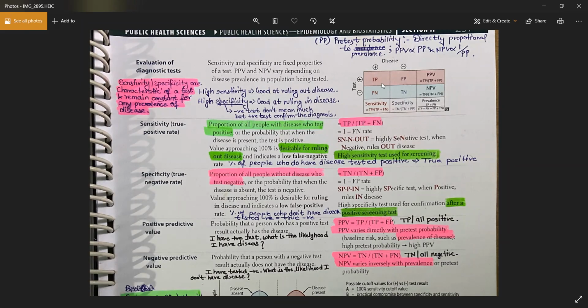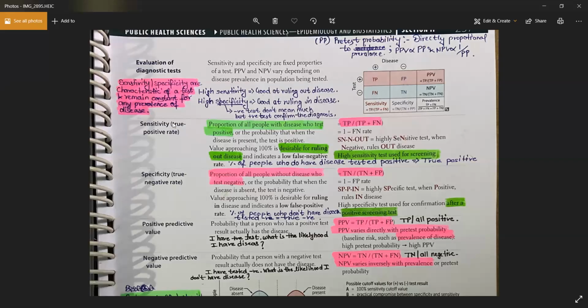Okay. If the patients do not have the disease and your test calls it positive, then it means it is a false positive. And then again, if I truly have the disease, but the test calls it negative, that means it is a false negative. If the patient does not have the disease and the test calls it negative, that means it is a true negative. Okay. Then you need to know about the sensitivity, which is the true positive rate.